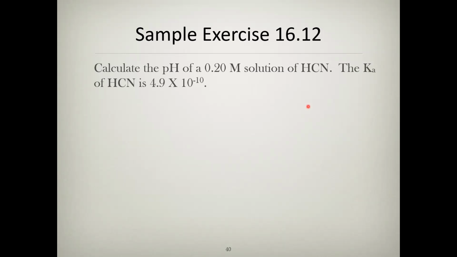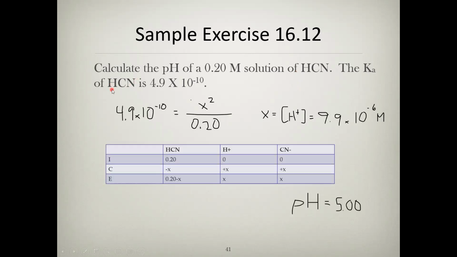And then with the last one, I think, for this video, is going to be with hydrogen cyanide, so HCN. And we want to figure out the pH if we've got a 0.2 molar solution. And we know the Ka, so that acid constant is going to be 4.9 times 10 to the negative 10th. So we're going to have a very small equilibrium constant because, again, most of this isn't going to dissociate. So we'll have most of it staying as HCN and just a little bit of that hydrogen ion, just a little bit of that cyanide ion.